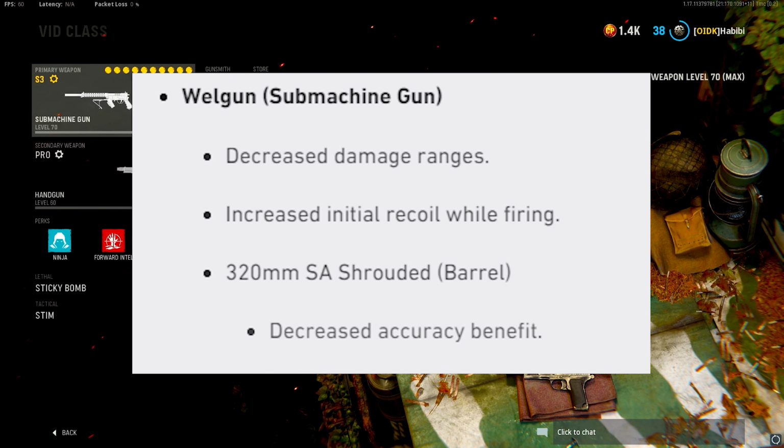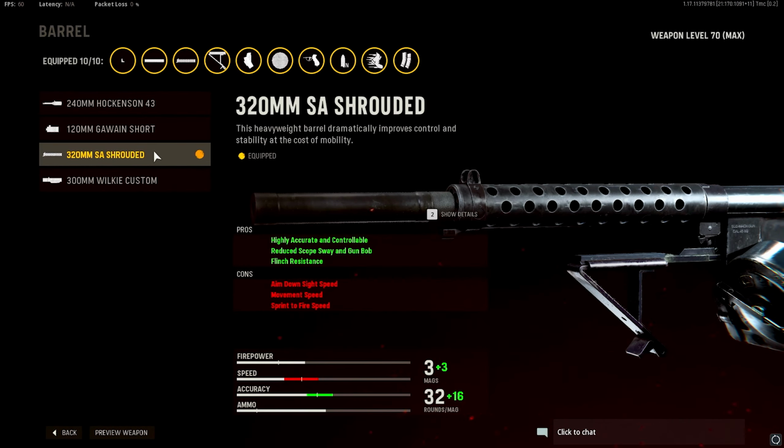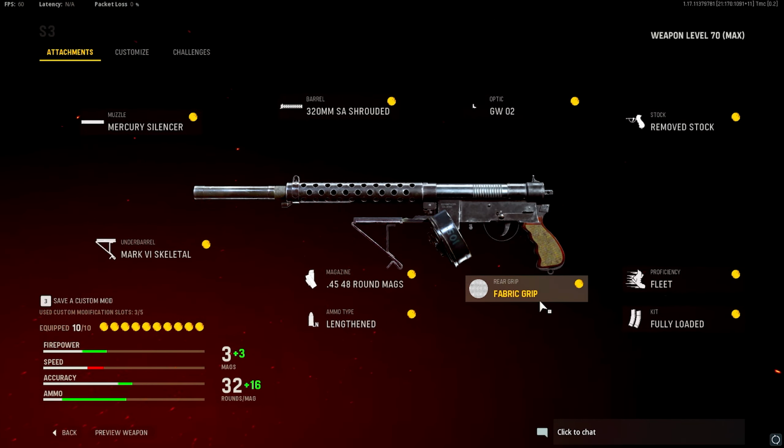Now for the strutted barrel, they just decreased the accuracy benefit for it, but I'm pretty sure it is still going to be a beamer. So it's set up on a mercenary silencer, still using the strutted barrel, because that's just the best barrel on this gun. We have one of the alternative iron sights, which is going to be the GW02. Use the remove stock. We have the skeletal on the barrel. We have the 48 round damage mag. Ammo type is lengthened. We're doing fabric grip, and the perks are fleet and fully loaded.